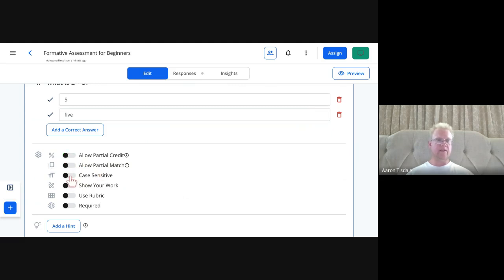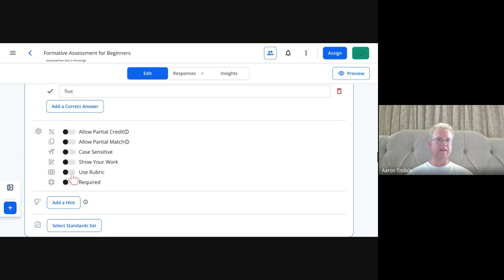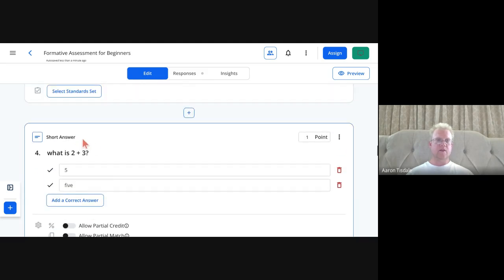The case sensitivity, you can choose to make it case sensitive. This is also where the show your work option could be a handy thing if you want to give the kids a digital scratch paper. The rubric, honestly, I ain't messed with rubric very much. And then there's just whether it is required or not. But this particular style of question is really handy if you would like to avoid the multiple choice cliche type ideas. If you wanted to make sure that the students are actually going to respond directly to a question, and then it has to be correct.